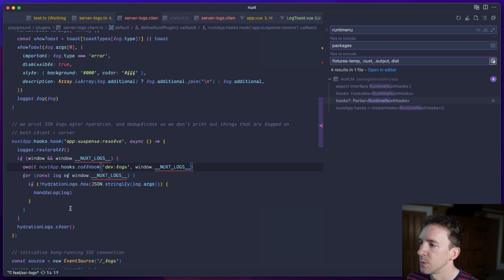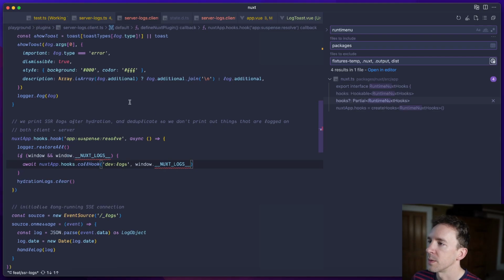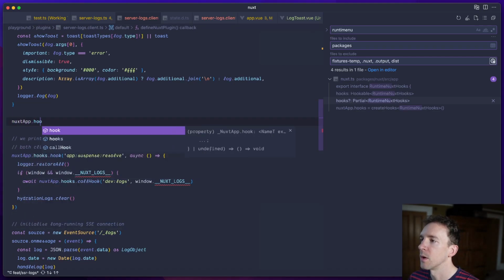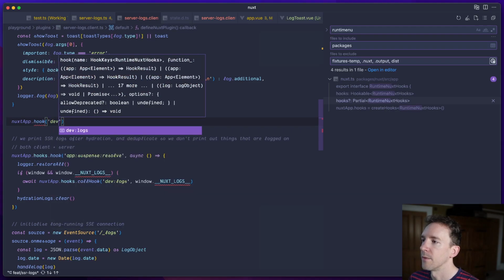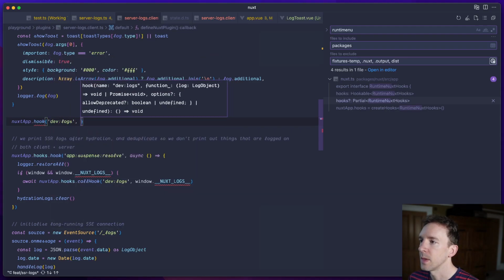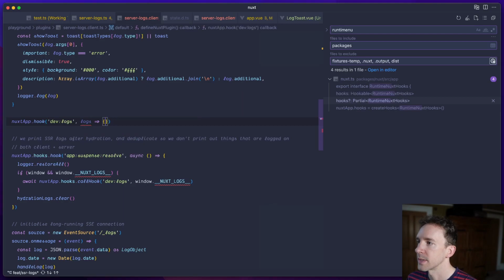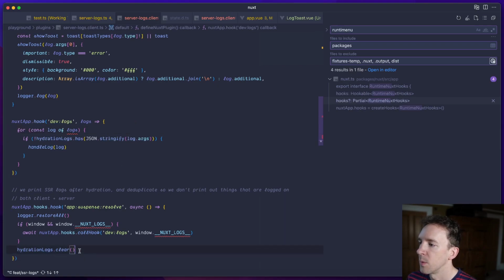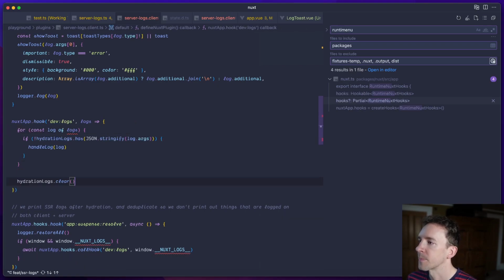We might need to, yeah. And we're going to subscribe. So we're going to say Nuxt app hook dev logs, and we basically want to do this. Of the logs, we're going to handle them, and then we're going to clear it at the end, like that.